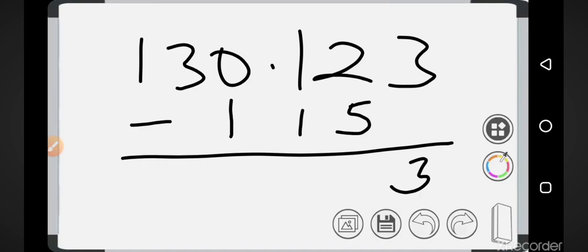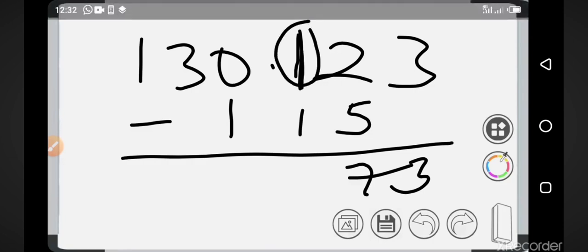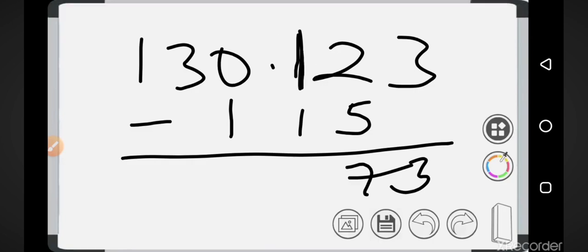Now 5 minus 2. 5 is bigger than 2, so we cannot subtract. We have to come and borrow 1 from here. So when we borrow 1 from here, don't forget that 1 is in 10. So we'll put it here. Here becomes 12. 12, you subtract 5 from it. What will you get? You will get 7. Now here was 1, and then we took the 1 from here. So here is now left with what? 0. There is nothing here. Now 1 minus 0, you cannot subtract. So what you have to do is come and borrow 1 from here. But here is also 0.